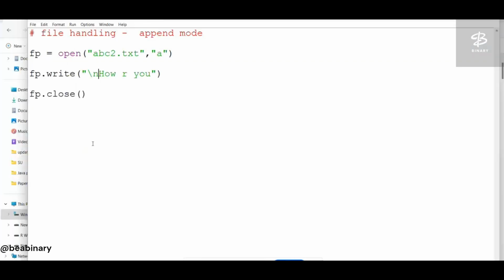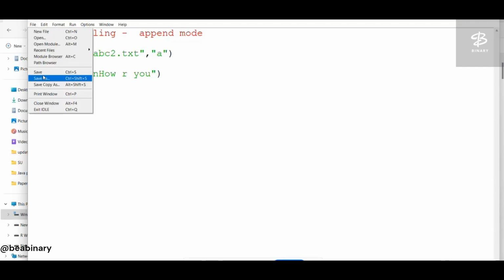We use the with statement. Okay, what is the with statement? If somehow we forget the close method, then the file pointer will remain in memory, taking space in memory. So as I already said, it is a good practice to close the resource after using it. That is called the with method that we discussed in our previous class.